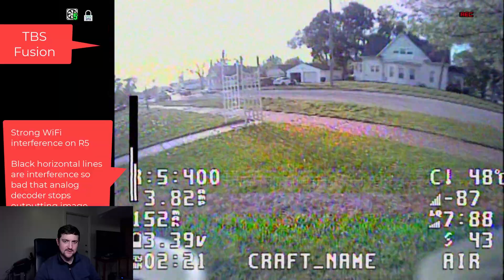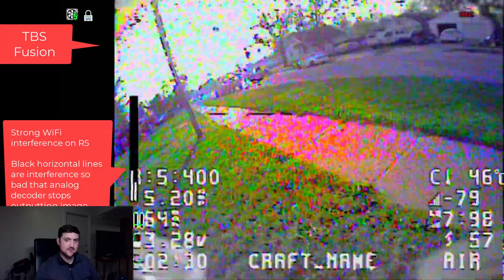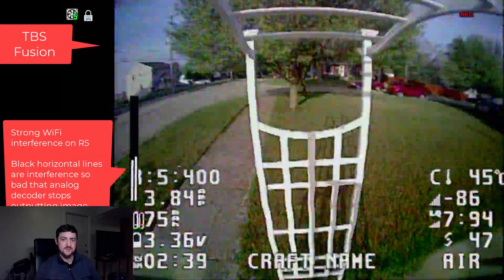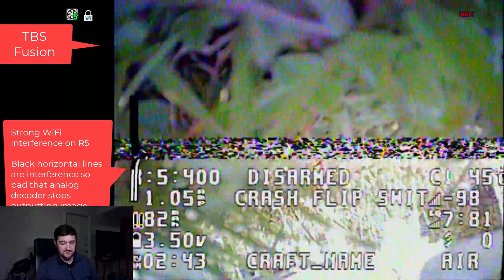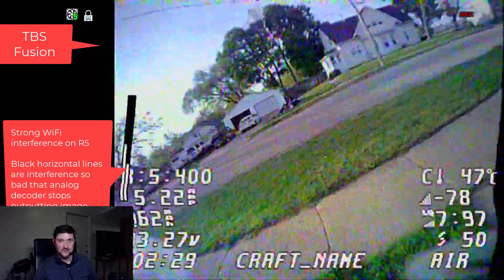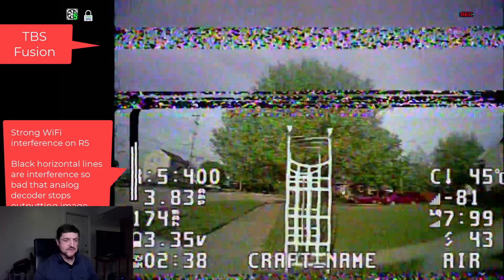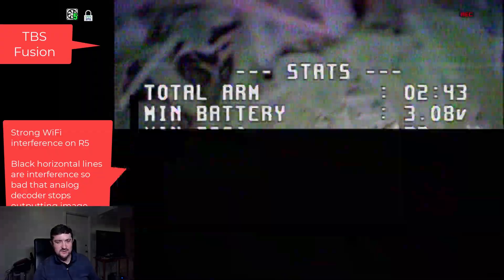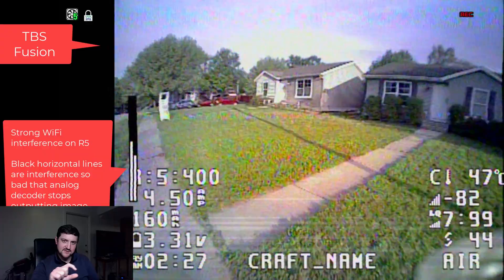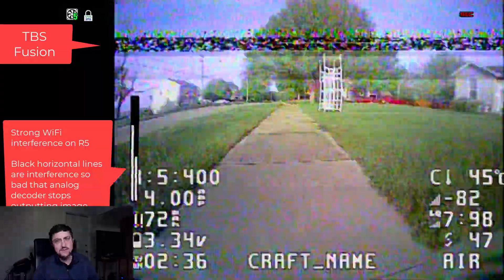This next one's more of an edge case — Wi-Fi interference. A very strong Wi-Fi interference where I'm really far away. What you're going to see here is blacking out, sort of like black insertion. The video decoder is literally outputting zero signal, so the goggle has a few options: it could output a repeating image, it could pause until it gets another signal — at which point it's going to be in the wrong location — or it could just insert black where there is no signal, and that's what it's doing. This is different than any other goggle because all others use the TECWELL chip.